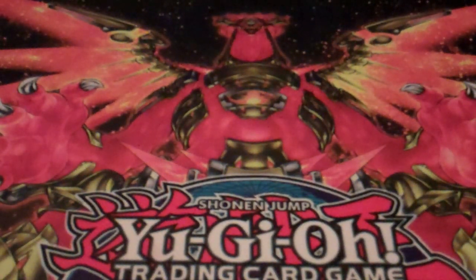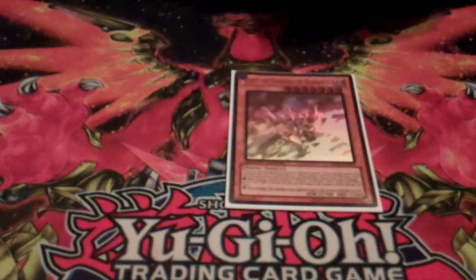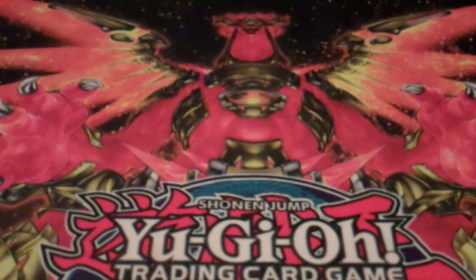I feel that with the hand traps in this deck, they need to be maxed out. I max out my hand traps to where it's not overboard, but my hand trap lineup is 10 cards. I have 10 hand traps in this deck, and I'll just show them to you before I go into explaining. Gores, double Trag, triple Fader, double Maxi, double Veiler. So those are my hand traps.